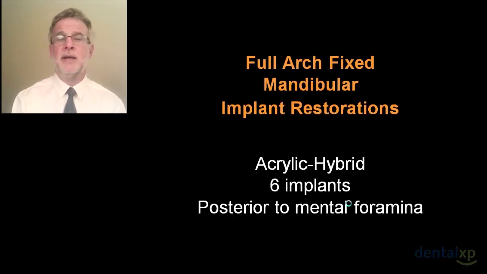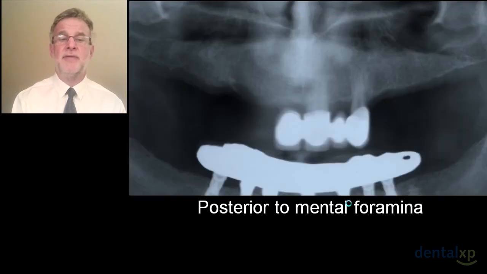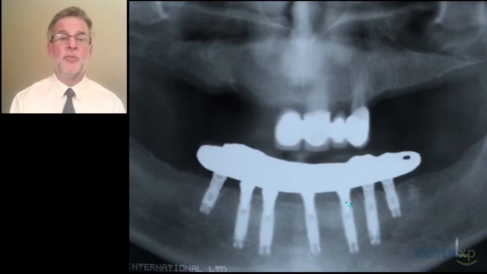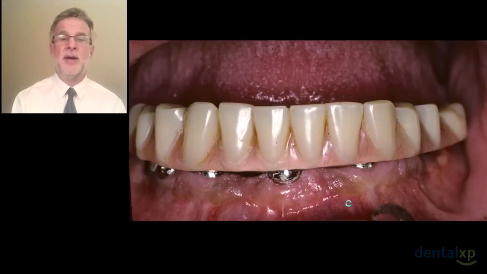And again, it doesn't always have to be a crown and bridge type restoration. University of Toronto developed the so-called hybrid restoration, or the University of Toronto type restoration, where we can have what can be a chrome cobalt framework with acrylic gingiva and teeth attached to it. Here again, we have a case where we were able to fit 2 additional short implants distal to the mental foramen. Some people call this a high water design, and it still can be an excellent restoration.